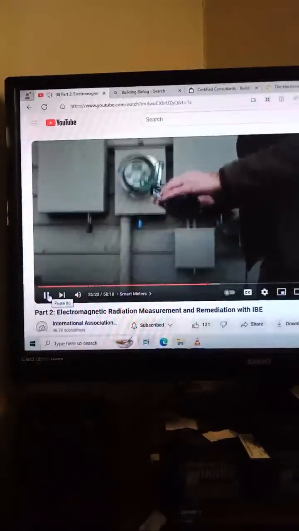And you hold it 3 feet away in the far field. This is a far field meter. And then you get an accurate measurement. So we'll just wait and you'll hear, perhaps you can hear the sound. Okay, I don't know if you heard that, but that was a 5,000 microwatt level. I don't know if you can see that, but 5,300 microwatts per meter squared. That's a reading that is 5 times what we consider to be extreme.